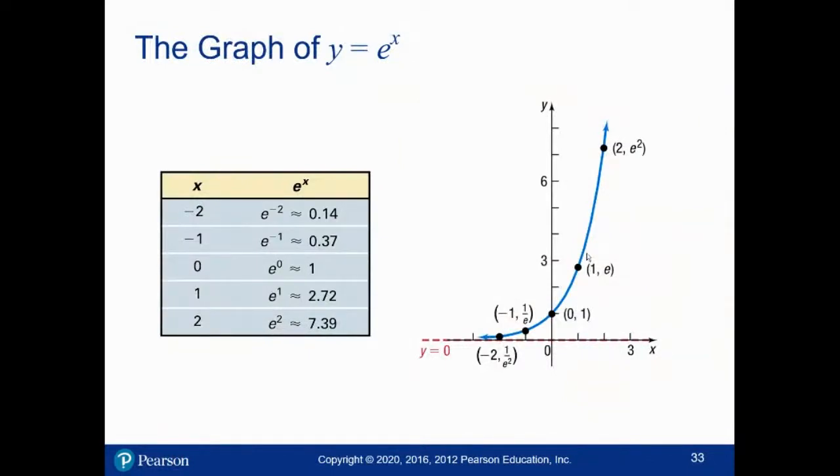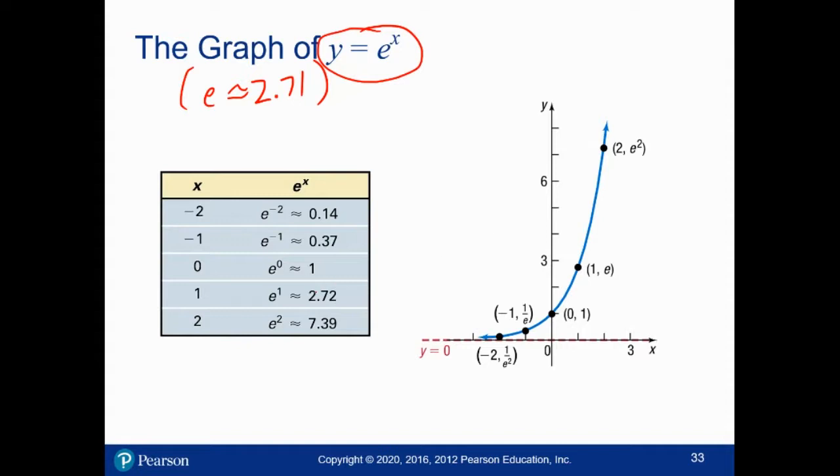Okay, so here are a couple of values for e to the x. Remember, e is approximately 2.71, so we can use it as the base of an exponential function. Now you might be thinking, why on earth would I want to do that? 2 to the x, 3 to the x, 10 to the x, those numbers I can compute. e is this crazy thing. Why would I want to use it? For calculus reasons. When it comes to doing calculus and advanced computation with these exponentials, you want to be using this as your base, trust me.